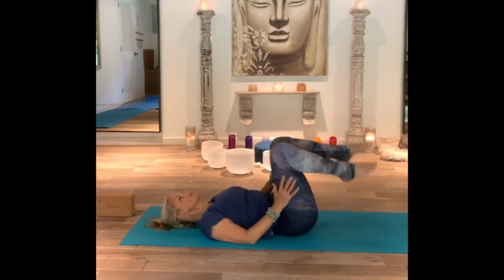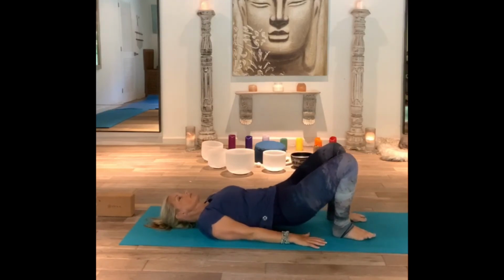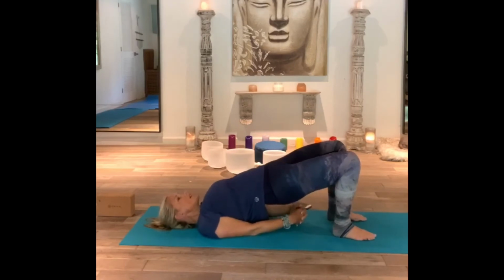Good, place the heels down, hands by the side, slowly lifting up into bridge pose. Lift all the way up. You can press through the hands, press through the heels, maybe shimmy the shoulders in, clasp the hands, lift a little higher. 3 more breaths here.